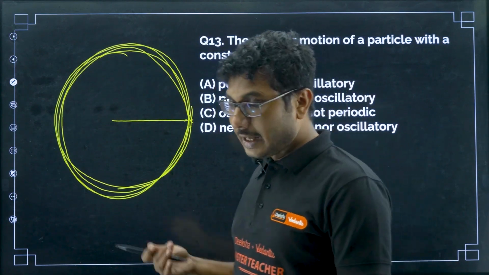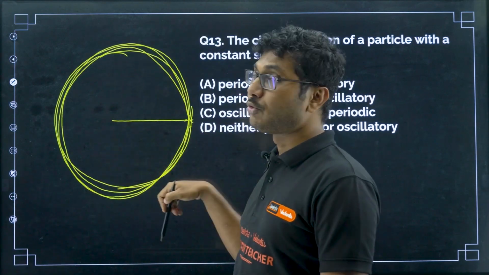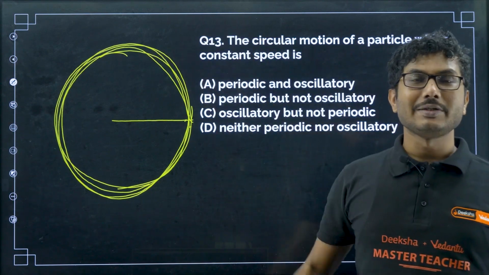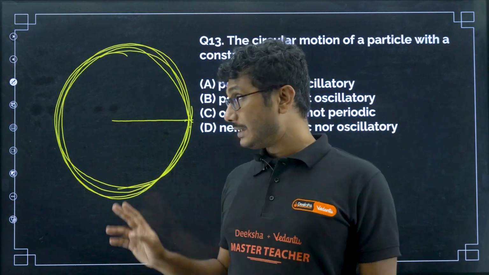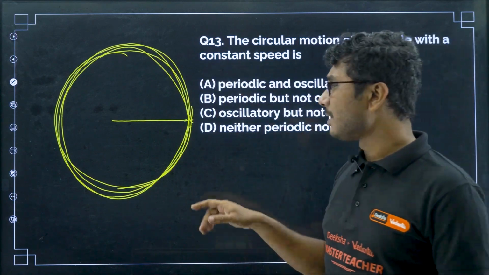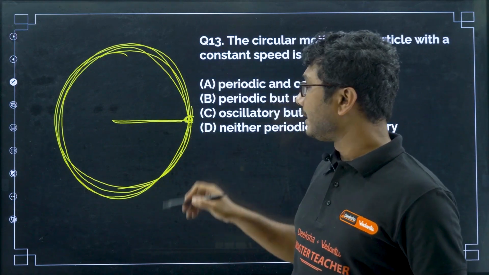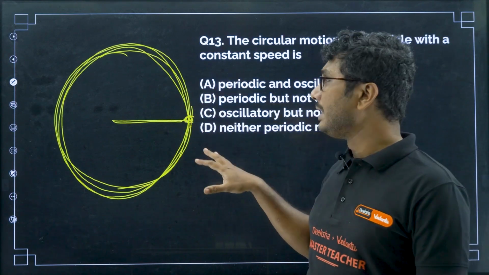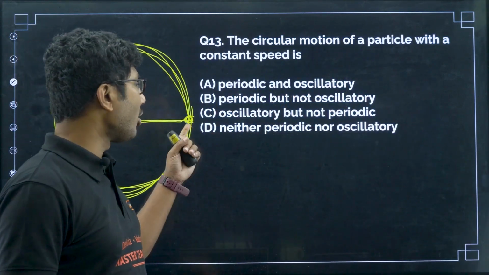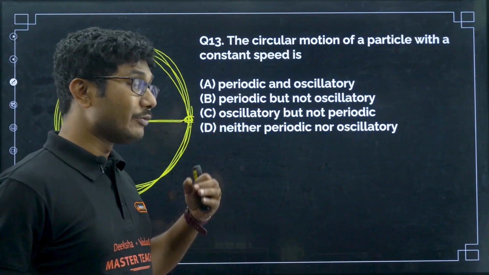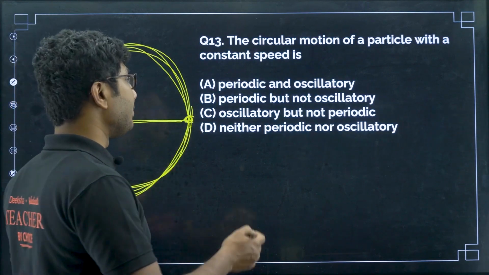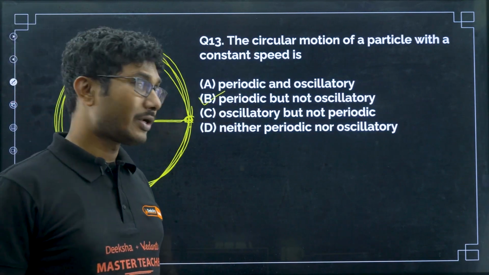Now, oscillatory motion means: is there a point on the path of the motion of the particle where, if you stop it, it will be completely stopped, and if you slightly displace it from there, it will start moving again? Is it there? Assuming it is being rotated like some arm, even if you stop it using your hand, when you release it, it will start moving as long as the system is working, right. So there is no point where you can actually stop this object, or even if you are able to stop it, it will not move after you release it. So in case of circular motion it is periodic but not necessarily oscillatory. Clear?